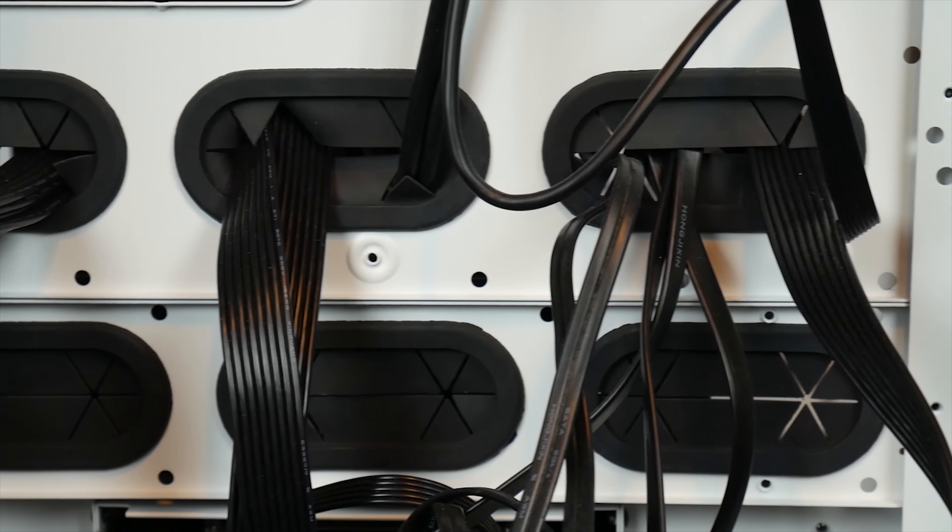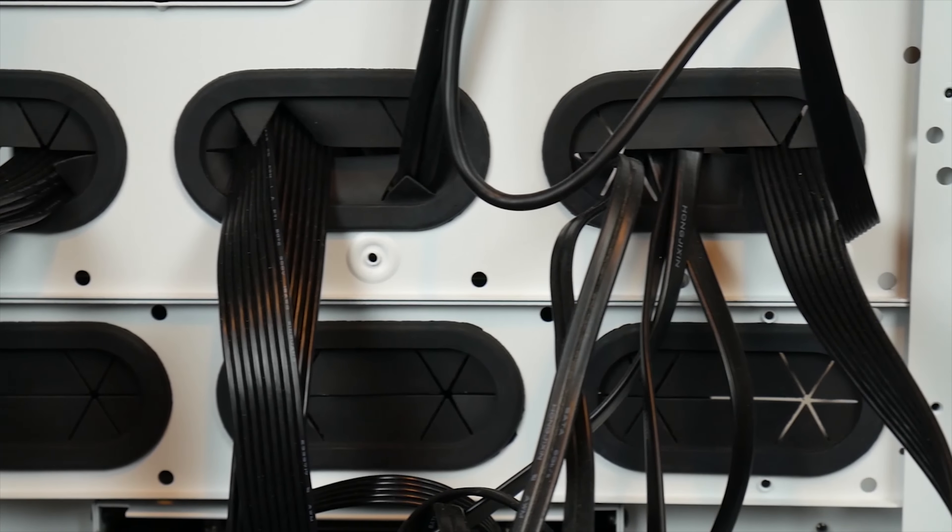There are little holes in the bottom of the case you could run tubing through for an external radiator setup. There's also tons of space to manage cables and mount fan hubs, LED controllers, and all kinds of accessories - especially if you don't use a full 560 millimeter on both sides. If you use something like a 360 towards the top, you have a lot of space left to stack accessories. Overall, I think this case is an incredibly good design, and there's so much space in the back for cable management that even with cable extensions you won't feel frustrated.